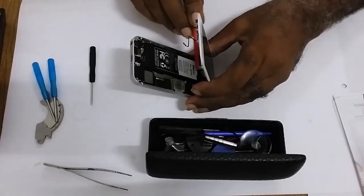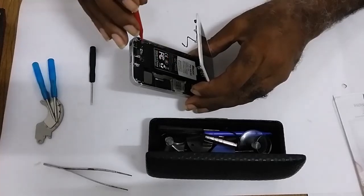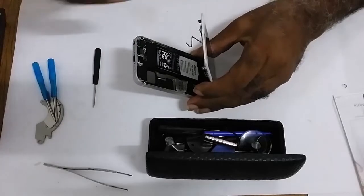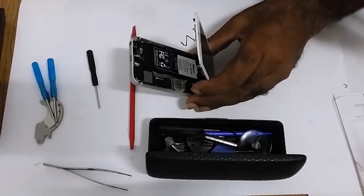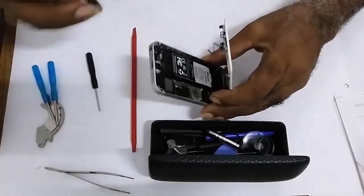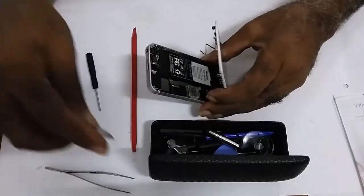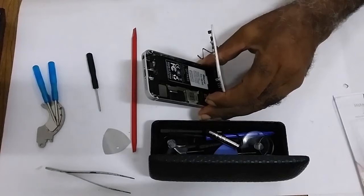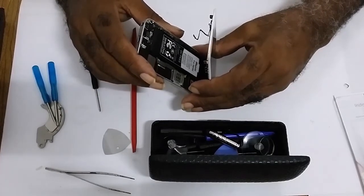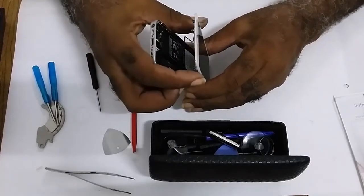Then the battery has adhesive underneath it. You would use a pry tool, either one like this, or what the kit comes with, which you'd be able to get underneath it much better, and pry it out. But apart from that, all went well.